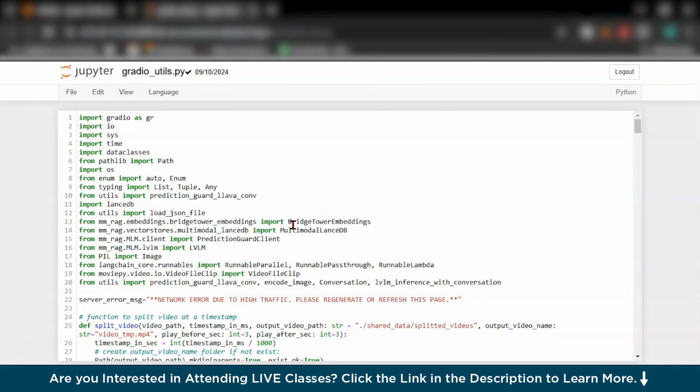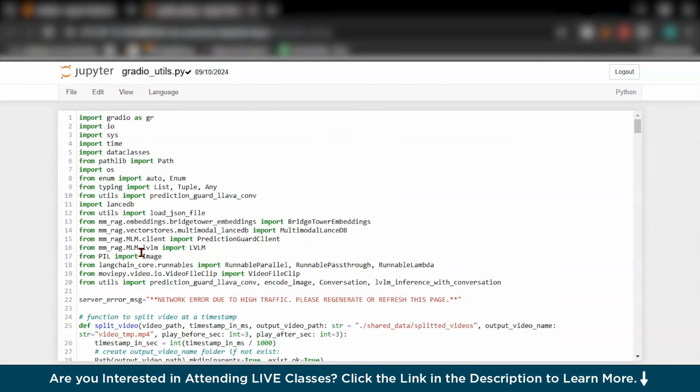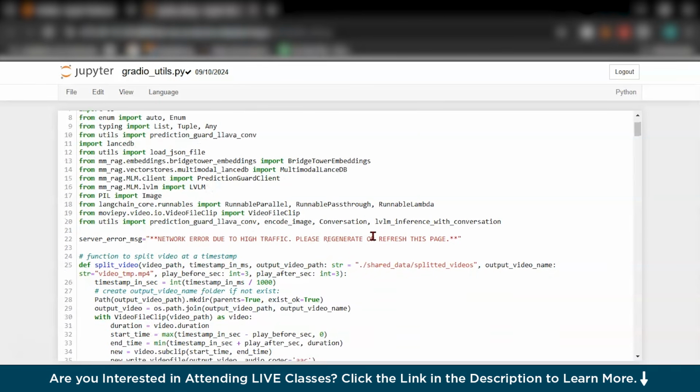And we are processing videos by extracting frames and generating transcripts as well. And we are using a vector store, LanceDB, for retrieval and embedding data with BridgeTower embeddings. You can see BridgeTower embeddings here. And I guess we have discussed the vector stores in this module. And we will implement a conversational AI assistant that can integrate retrieval based responses with the language model.